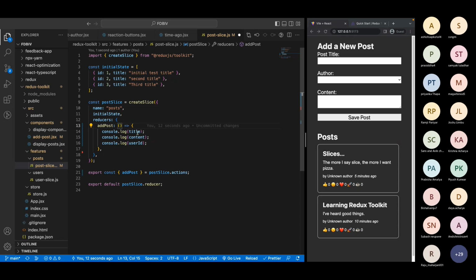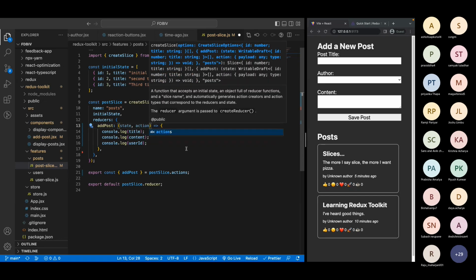What we used to write here in the function parameter. This is a reducer function actually, right? What are the two popular names that we used to write here? State and action. Yeah, state and action.